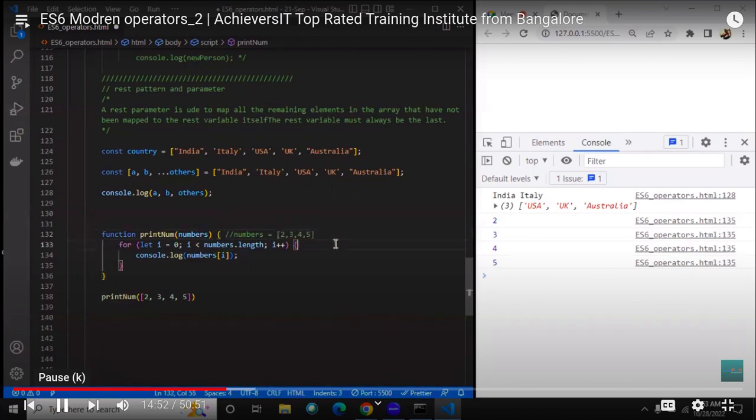Understood? So what is the parameter, guys? I explained in the function what a parameter is. It is an input to the function, right? I am passing an argument value, but I am receiving it as numbers. It is going to be stored inside the numbers variable. I can use this variable anywhere inside the function.